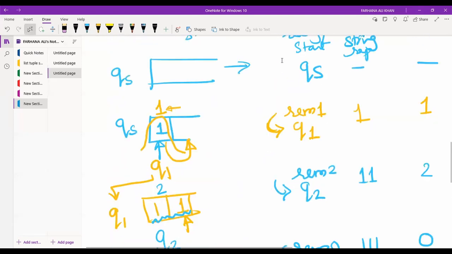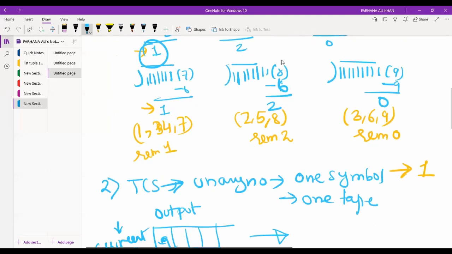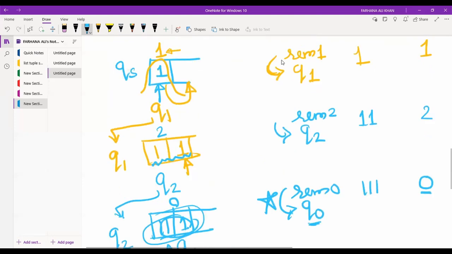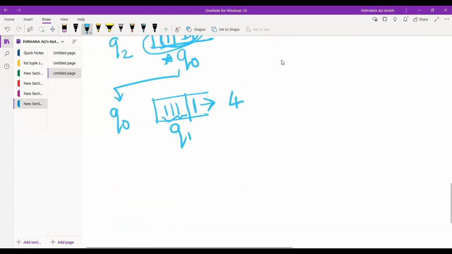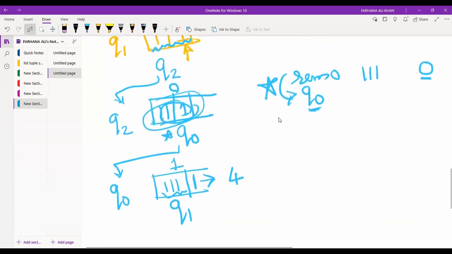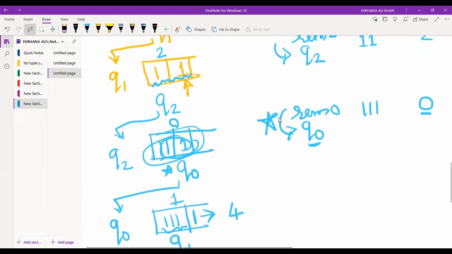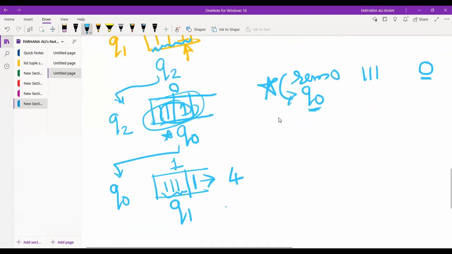So what was the scenario with the number 4? Number 4 is nothing but you are having output as 1, remainder 1. This condition is already considered here, and we have given the name Q1 to it, because Q1 is the state which has generated remainder 1. So this state is already considered. Whenever the state name is going to repeat, like state Q1 is repeated here, that is the end point of designing your TCS method.